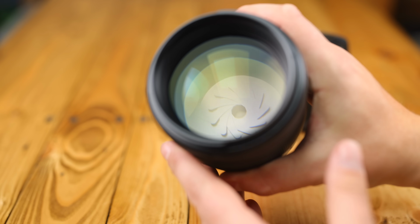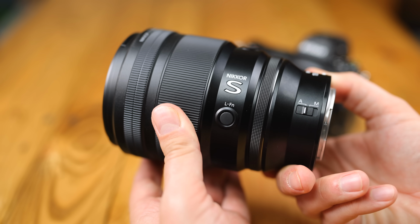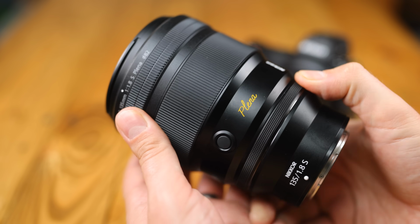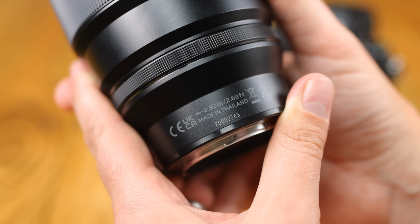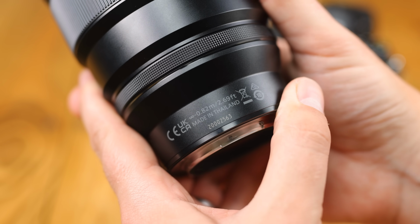This lens is big, naturally, and at almost a kilogram or a little over 2 pounds, you'll definitely know it's there on your camera, but the lens is mostly made of metal up to the focus ring, which makes it feel very tough and high quality. Surprisingly, for such a premium optic, the lens is made in Thailand, not Japan. Doesn't bother me, but I know some photographers who are pretty religious about their lenses being made in Japan.